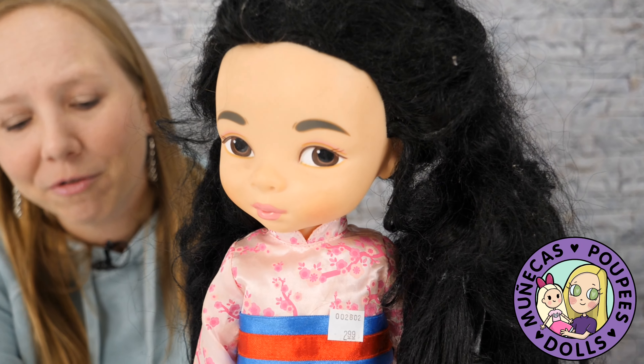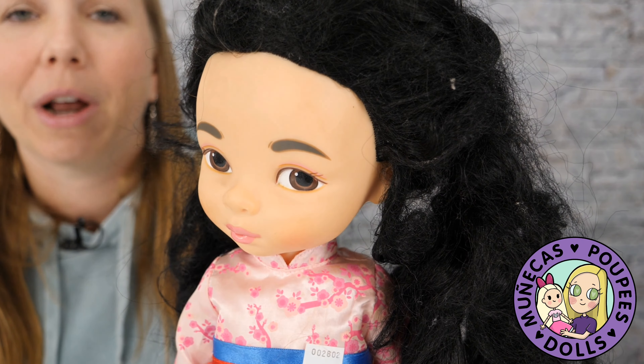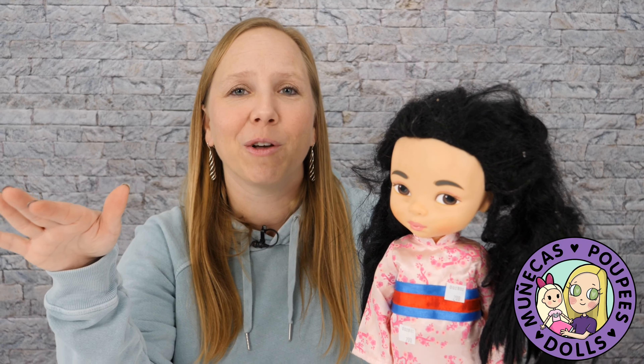She has her full outfit and shoes. I love Disney Animators Collection dolls — I have a large collection and most have come from the flea market, thrift store, or yard sale. I'm obsessed with Disney, and I think these are one of the best collectible dolls on the market at a less expensive price point. I always look for them when I'm out thrifting, and I'll buy them regardless. Sometimes I clean them up and sell them; sometimes I just redress them, because there are so many amazing outfits for these dolls.